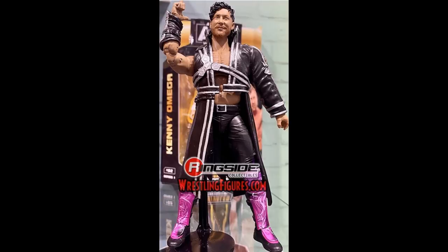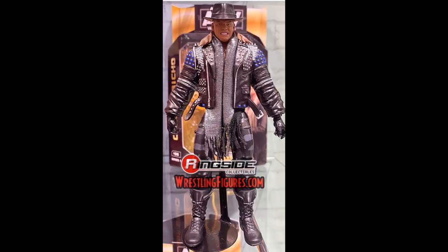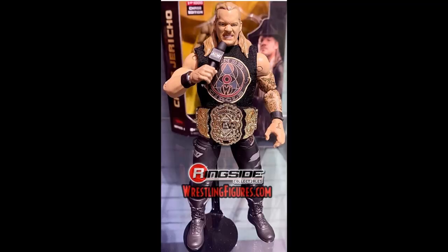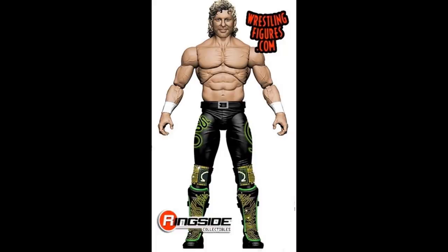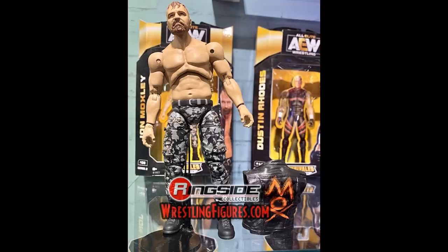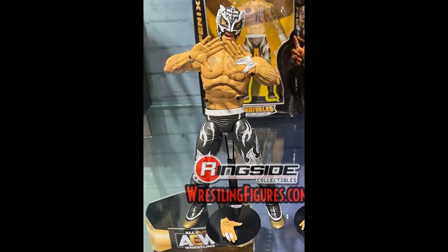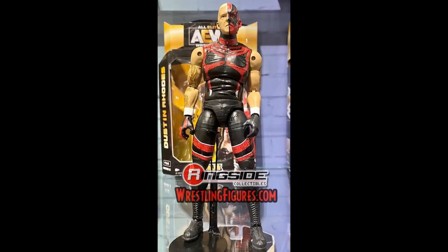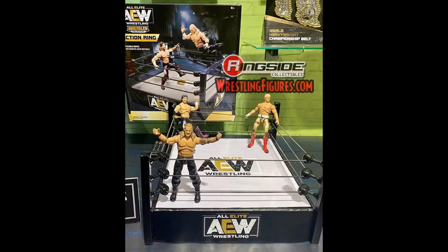Hopefully we get a photo soon, because I think ringside, AEW, or somebody needs to do a side-by-side comparison with a Mattel figure. I think confirming the size and scaling would make orders pour in. We also mentioned that Magic, one of the head designers at Wicked Cool Toys and Jazwares, used to work at Mattel — so he knows the secrets, the scaling, the proportion sizes. They use a specific two-to-one proportion ratio for every figure, making sure arms, heads, torsos, and legs are always consistent.